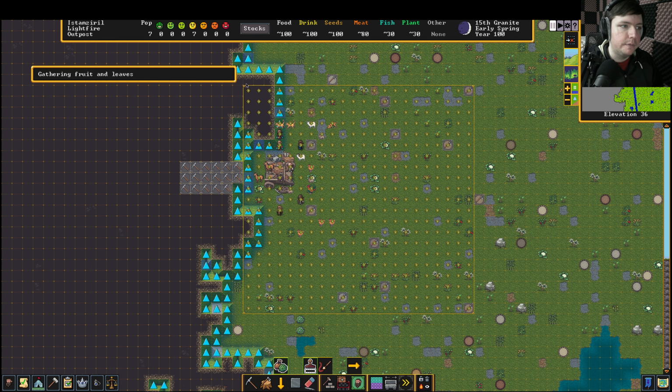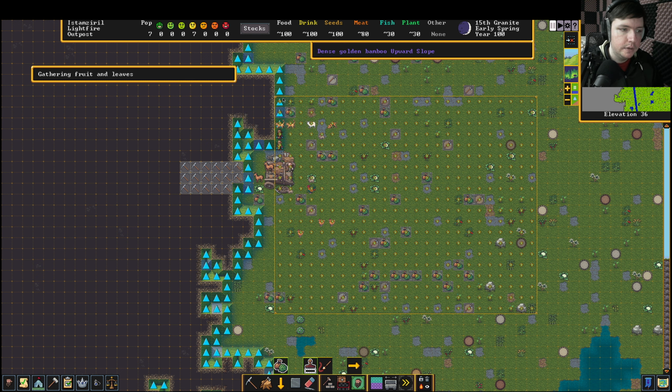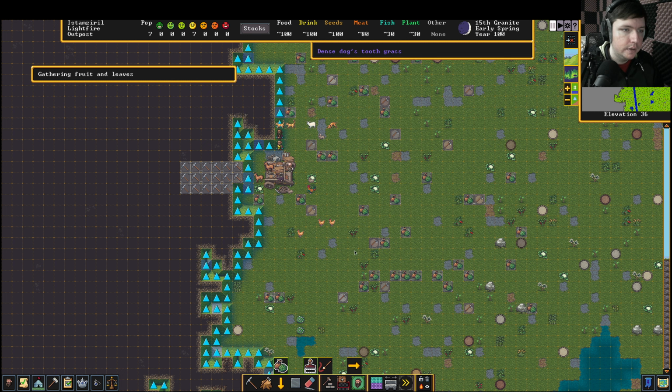Okay, this is our gathering orders. So this is going to keep our farmer busy because we turned on their function as a gatherer. Although there is a caveat to that, and we will get to that in just a moment here. So we'll set those orders down too.